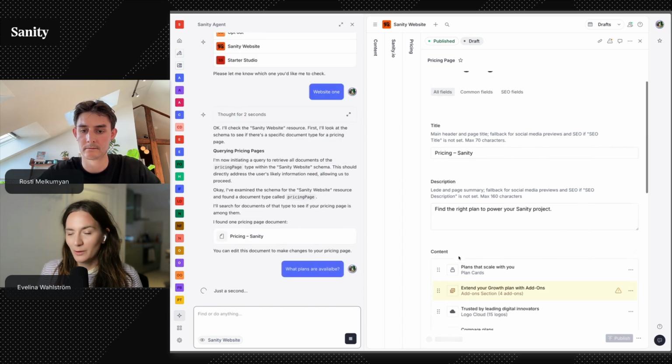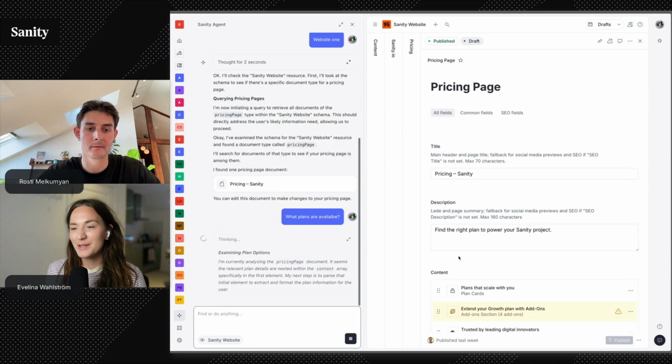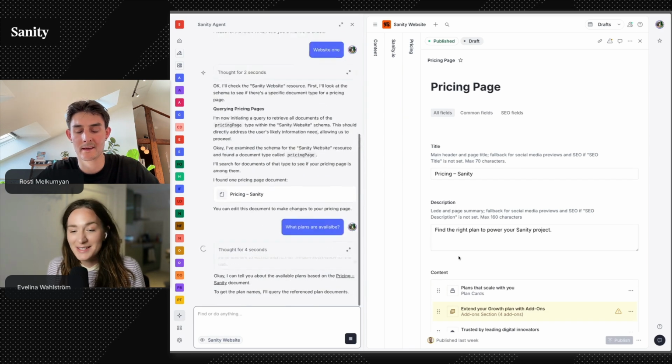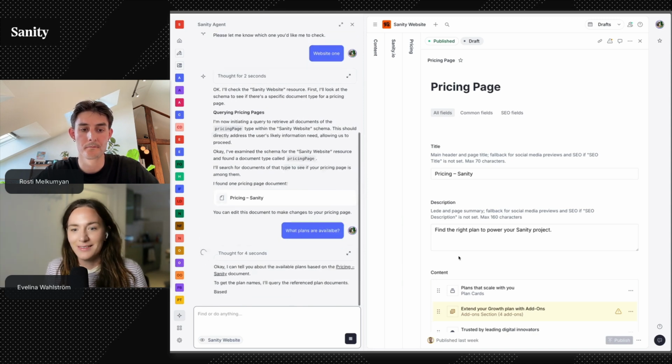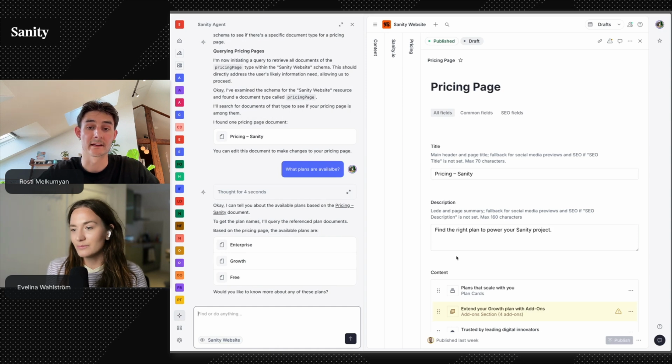This is super helpful. I feel like sometimes when I go into one of our studios, I'm like, okay, I need to find this, and sometimes I don't know where it is because I haven't used it. So this will be super helpful to just find the exact place where I'm supposed to edit. Yeah, definitely. This really helps a lot with onboarding new people that haven't even touched a Santi studio before.